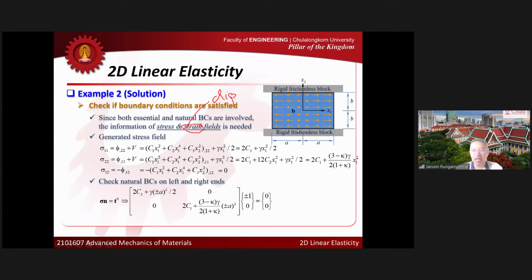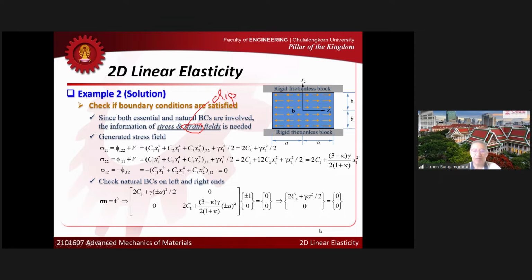The condition for the second component is satisfied automatically. But for the first component, when you plug this in, you get the first term equal to this one multiplied by plus and minus one, and that has to be 0. So that implies what? This term has to be 0, right? If this term is not 0, this equation cannot be satisfied.